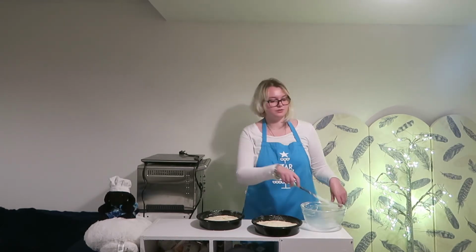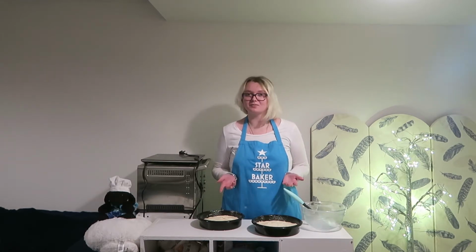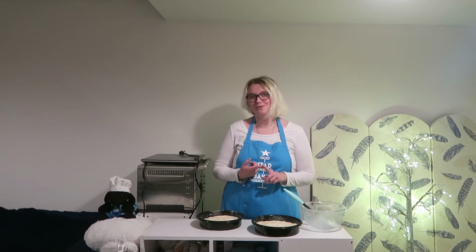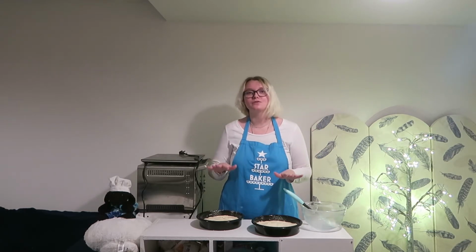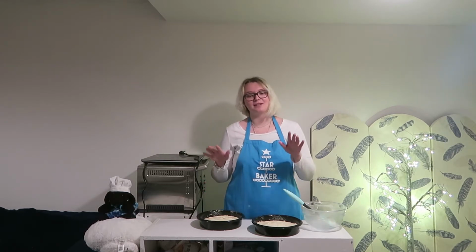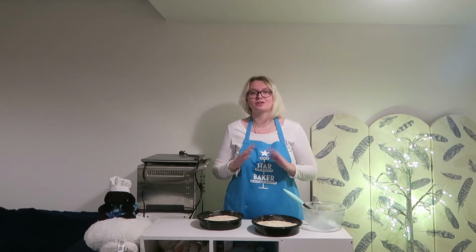So now that that is all done, we are going to place these into our preheated oven for 20 to 25 minutes, or until we insert a cake tester, a skewer, a toothpick or a teaspoon handle and it comes out completely clean. After that time, we're then going to take our cakes out of the oven, placing them onto a cooling rack to cool for 10 minutes, still in their tin. And then after those 10 minutes are up, we're going to take our cakes out of their tins, placing them back onto a cooling rack to cool completely.